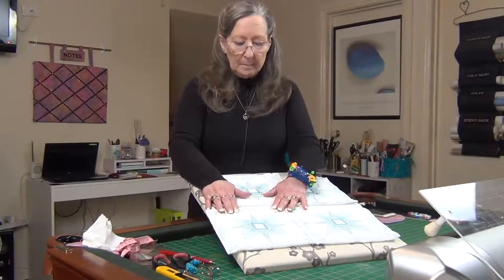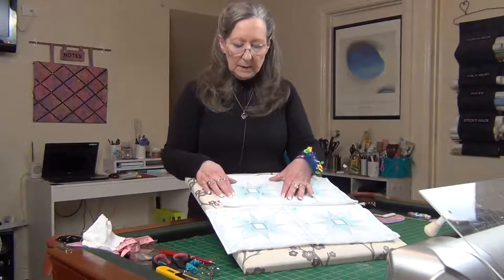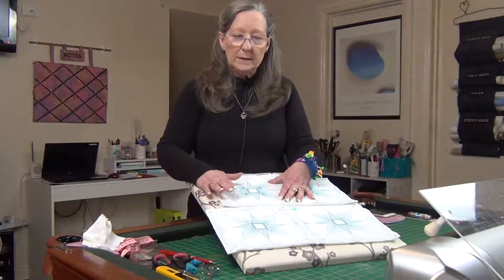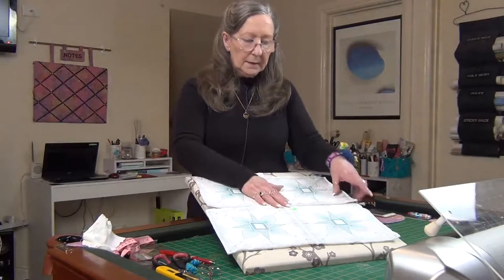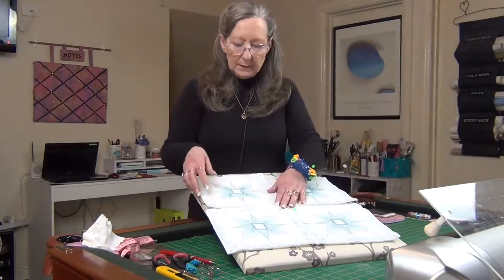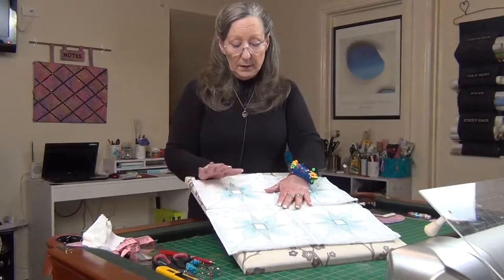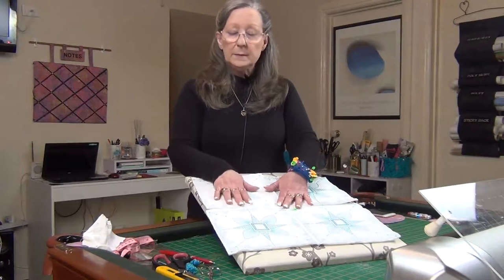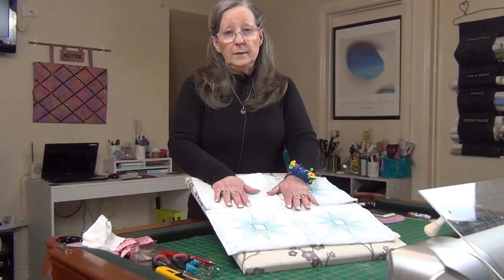The same applies to this version, however there are not quite as many stitches in this one and it didn't seem to pull in as much. But definitely if you're going to do this with all these small feathers, I would do what I said with the basting stitch. I quite like this - I think it's a little bit different. I probably say that about everything, but anyway I hope you like it too and maybe I'll explore this idea a little bit more. That's all for me for now - I hope you have a great month. Bye for now!